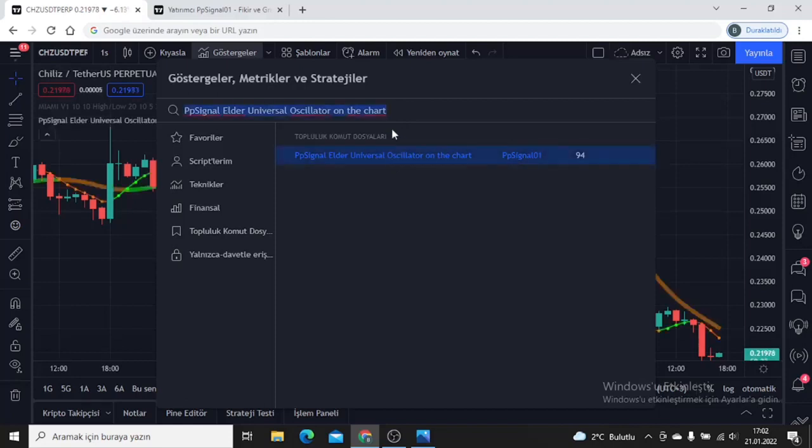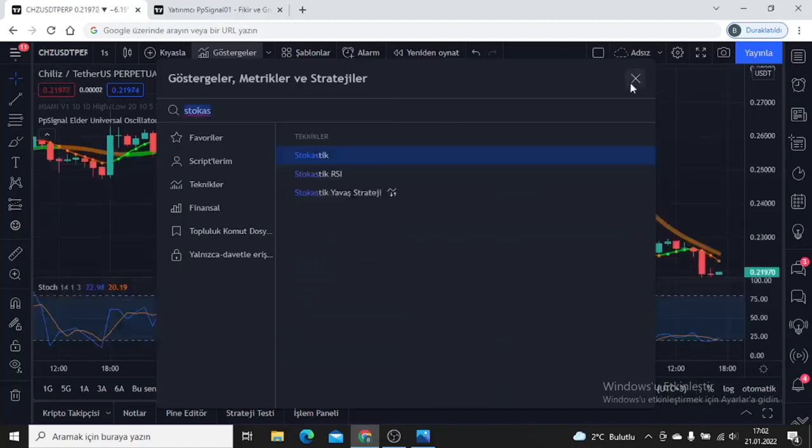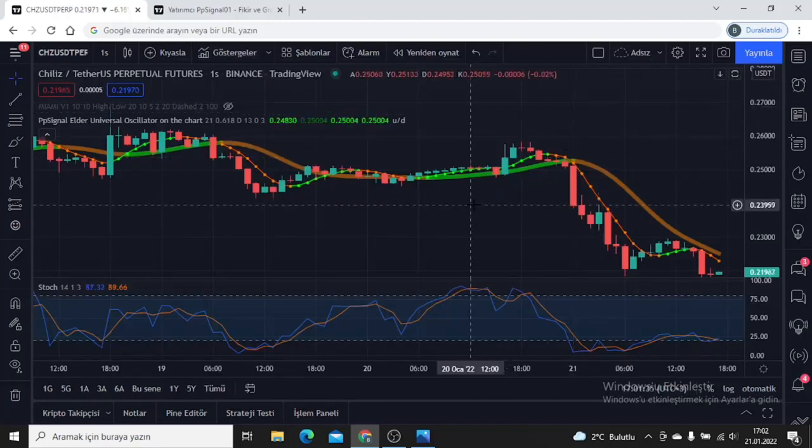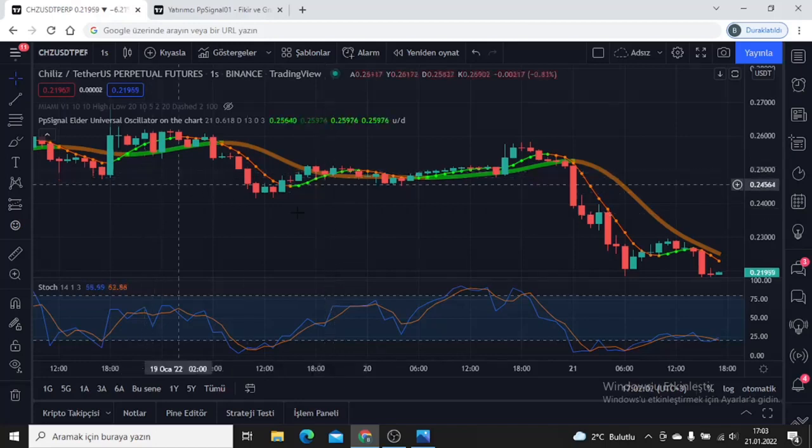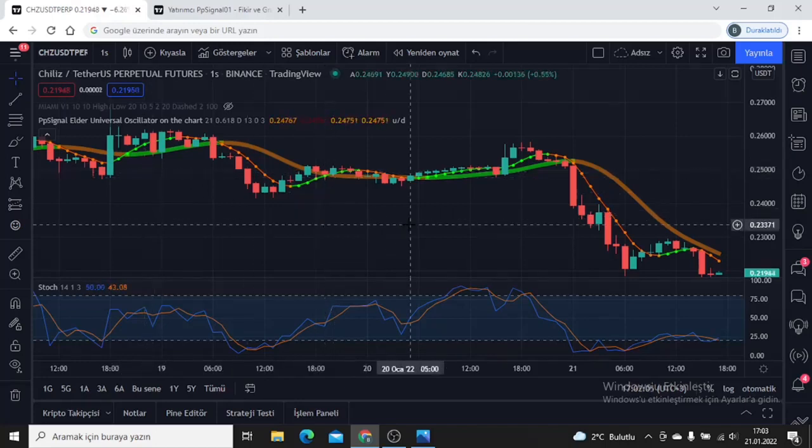Another indicator that we will use to confirm this indicator will be the stochastic. Let me give you a little information about the indicator. Friends, as you can see, the indicator is on the screen. Its period is 1 hour, and the candle type is normal candle. I am not changing anything. As you can see, there are two conditions, two colors: green and mustard yellow. Green means that the price will go up. We will not change their input settings.